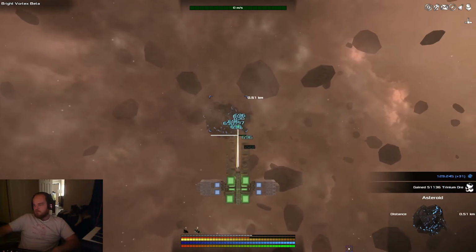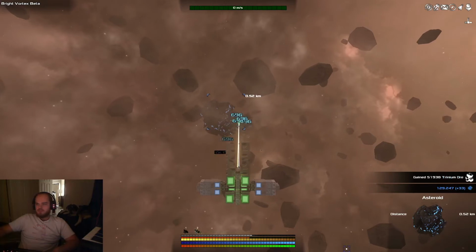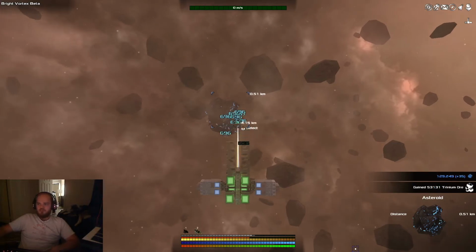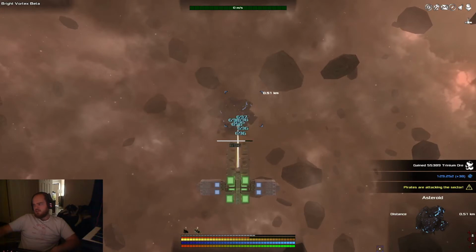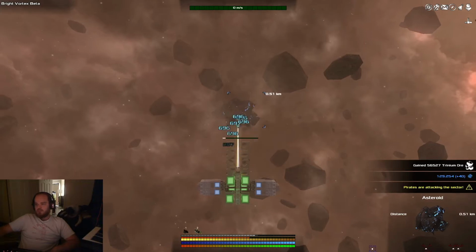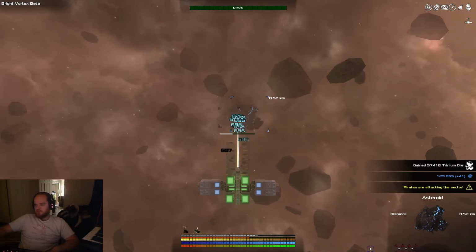We are getting pretty close to having this asteroid mined up, but as you can see, we've gathered about 52,000 out of this one asteroid. So if you can find these big asteroids of the material you're looking for, in this case trinium, it's totally worth just sitting here and mining them, because you will be able to fill up your cargo bay really well. So pirates are attacking the sector, which probably means we're going to have to warp out, because that is just a mining ship. Hopefully they go and mess with him first, so we can finish this asteroid off.